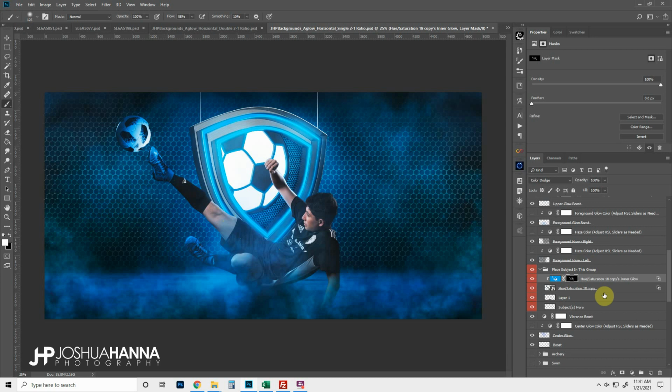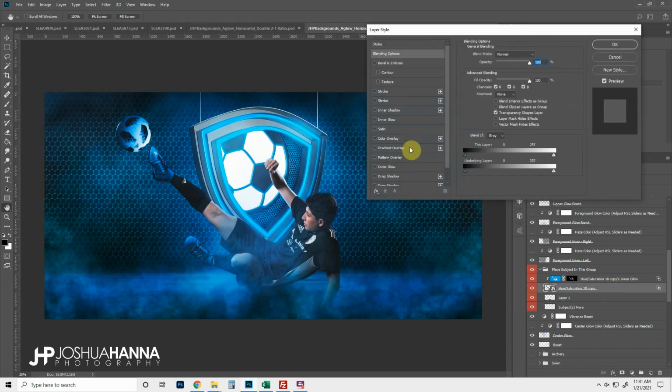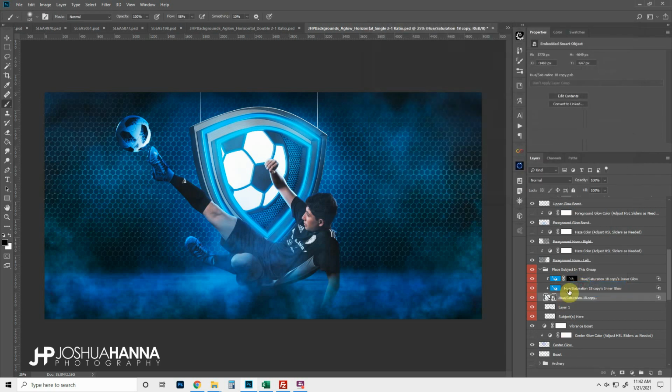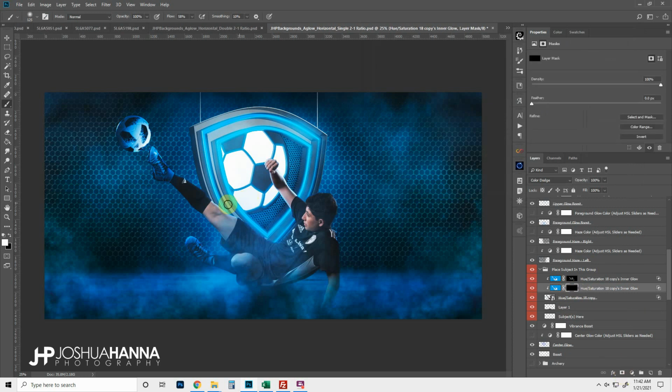Because it's on its own layer, we can easily dive back into our layer style on our subject. So double click here, and we could turn on another inner glow, and start to build up the density of this lighting. Let's click OK. Same thing: I'm going to right click here, create a layer, and then hide it with a mask. So alt or option, click the mask, and then choose where I want to paint that brightness in some more. Anywhere I want to exaggerate that lighting, I can do that now. You can see it'll start to get a little brighter as we stack that up. You could do that as many times as you wanted to build that lighting effect up.